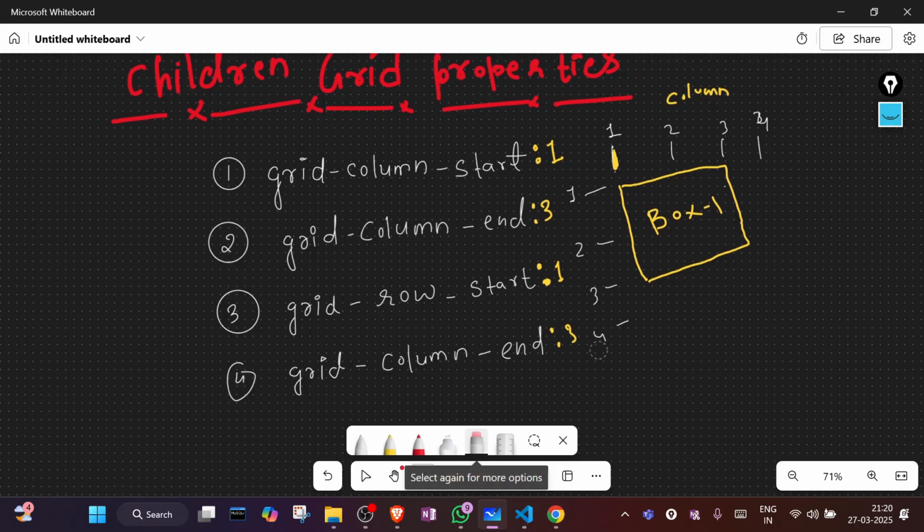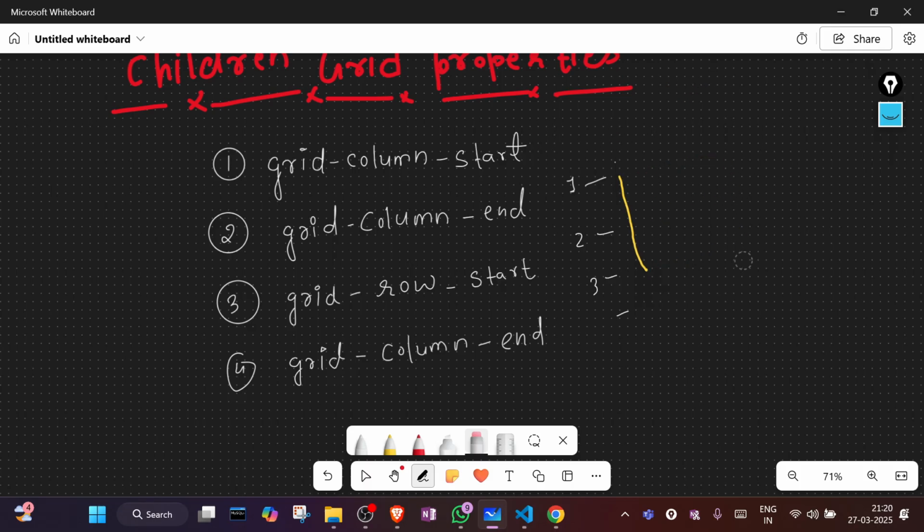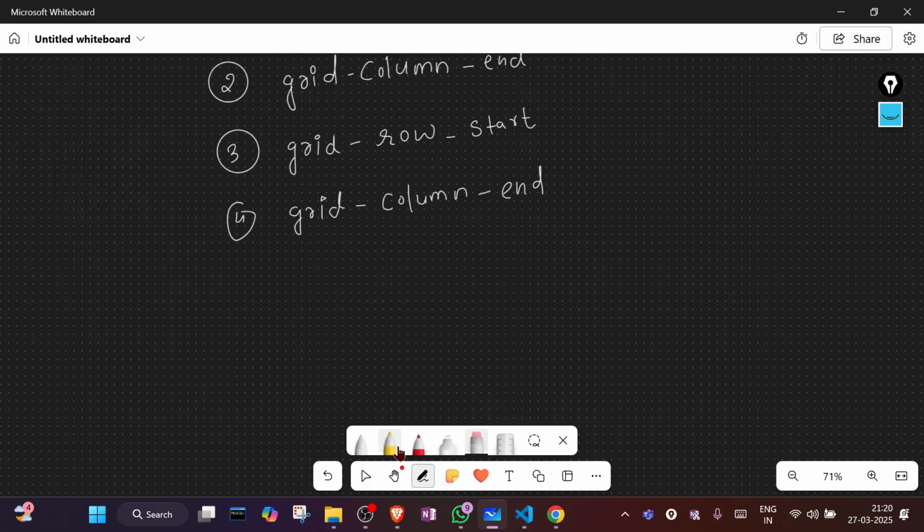Okay, let me just remove this. Next is what? The fifth property is grid column.